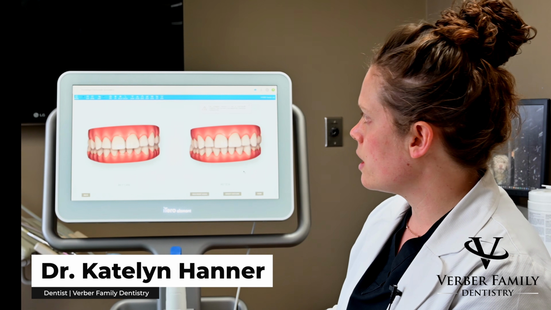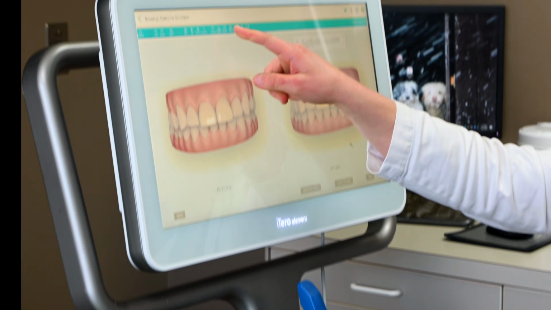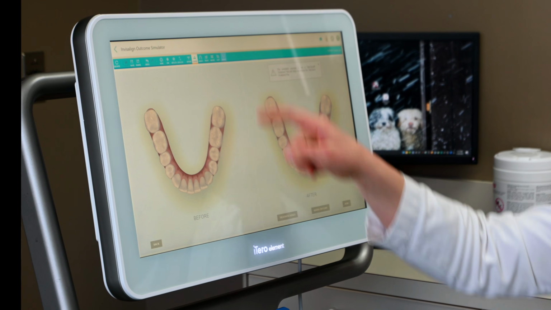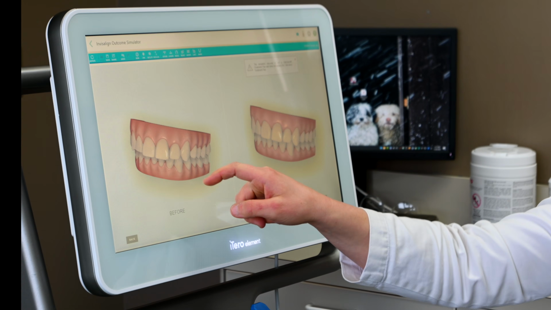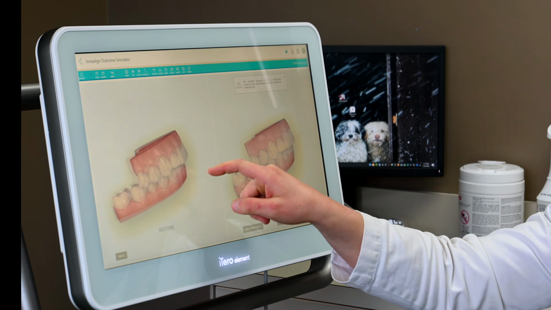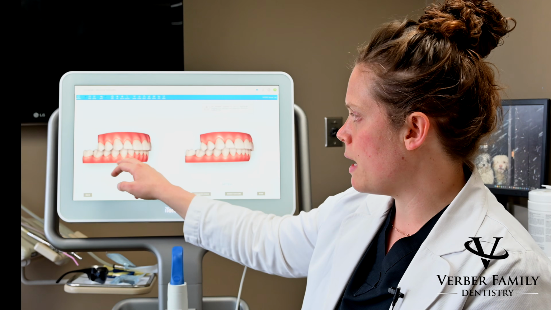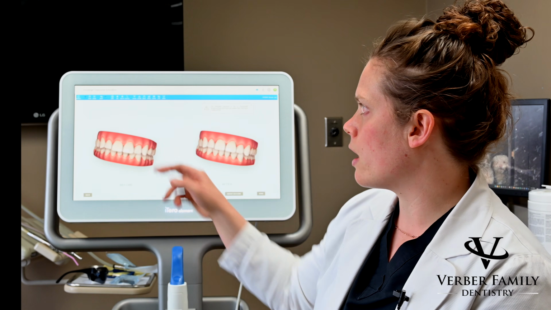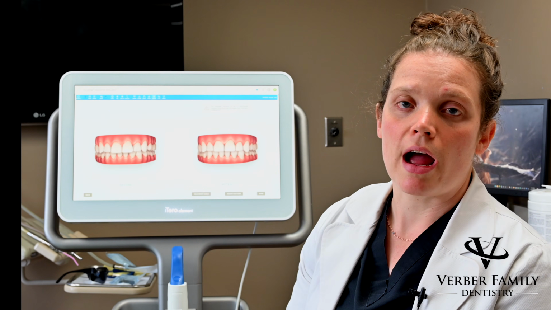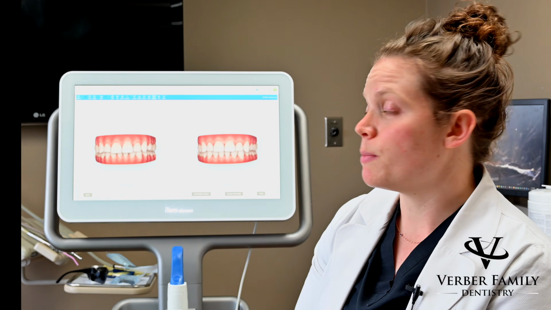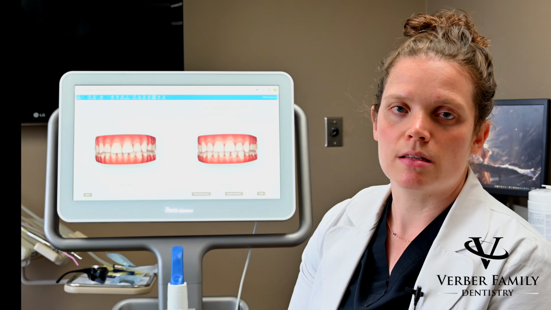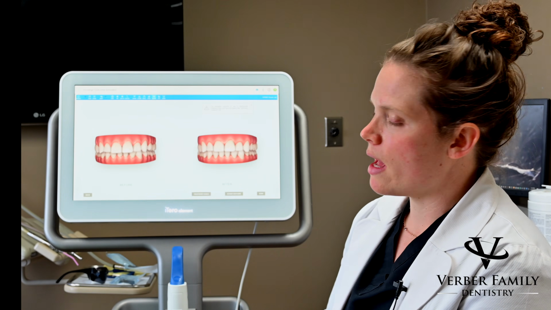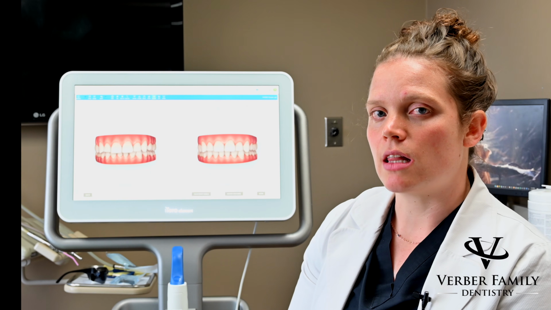This scanner in particular, we can look at all different angles, from the top teeth to the bottom teeth, as well as from the side perspective, on both sides, all around. So this helps to give patients a nice idea of where and how teeth can be moved around for treatment. It's a computer simulation, so it's not 100% accurate, but at least gives patients an idea of what we can do.